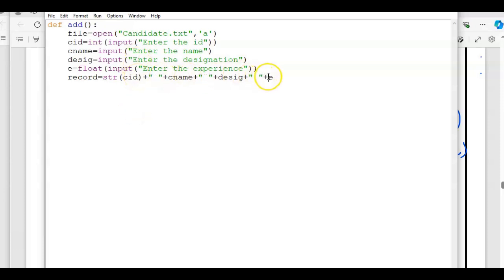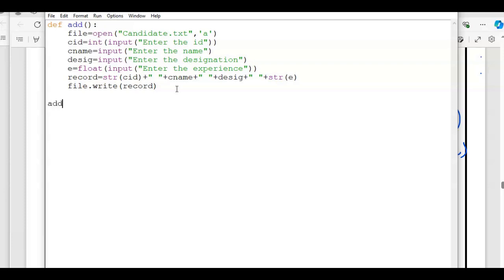These two are already string only, and this also you convert into string. So I converted, this is the explicit type conversion, and then with the help of this file handle, file dot write, you can write down this record into the file. Okay, record, done.